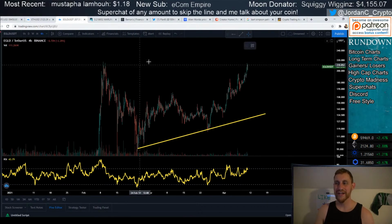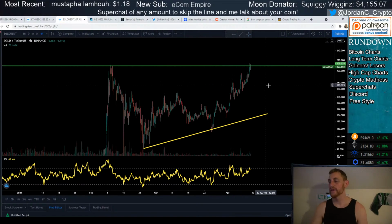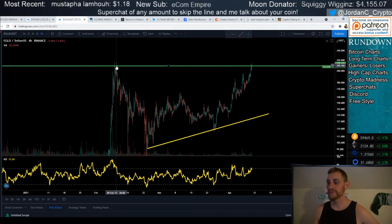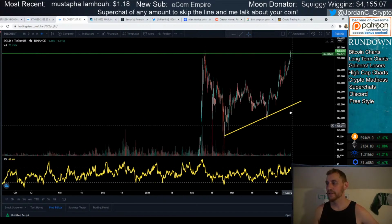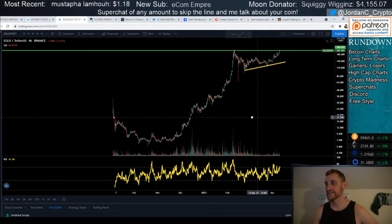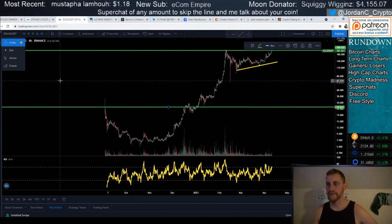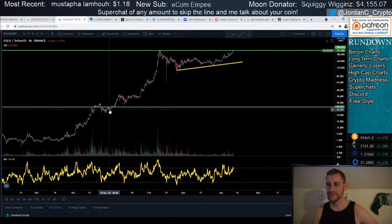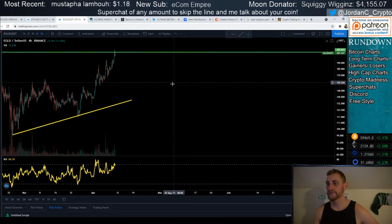EGLD, another coin that's right at its resistance. If I could see, I'm like a little old man now, but you're right at that resistance point from back here on February 9th, where you're just getting resistance now. You break that though, you're going to new all-time highs. So look at the whole chart. Just rounding out nicely. It looks very similar to this general point right about here, where you had a hard time. You got above it a little bit, and then you had a hard time breaking it. Once you did, that's when you really started your next run. So if you can break that level, everything is all good.